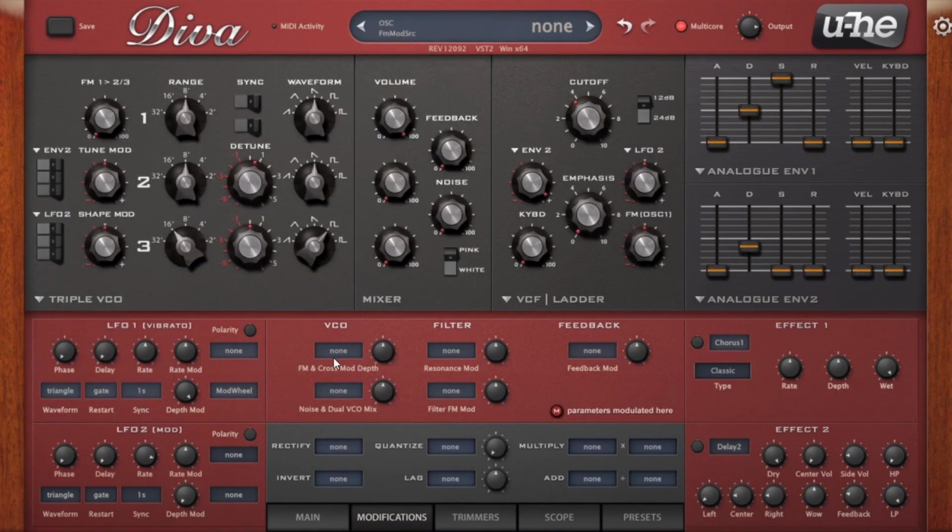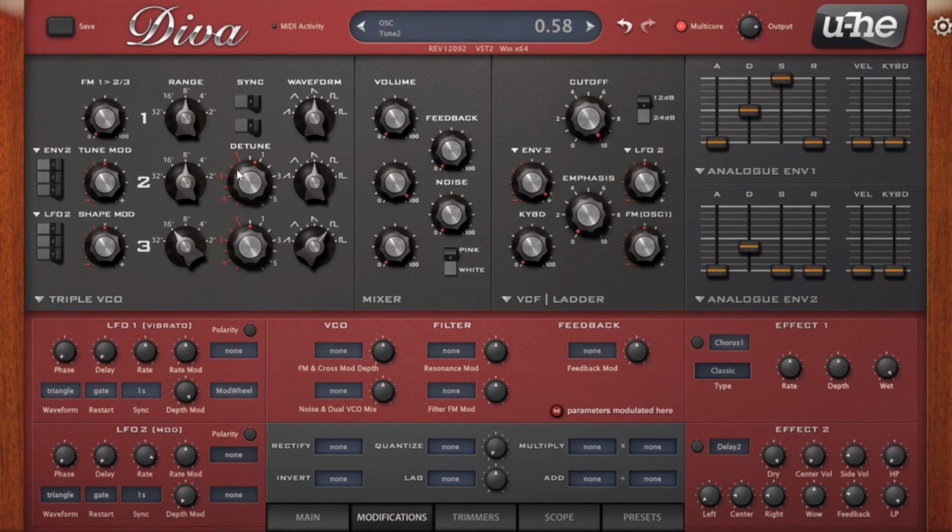The reason this is there is because this allows you to control this knob right here with another parameter. So for example, let's go to oscillator 2. Like this. Let's play a couple notes, and we're going to bring up this FM.